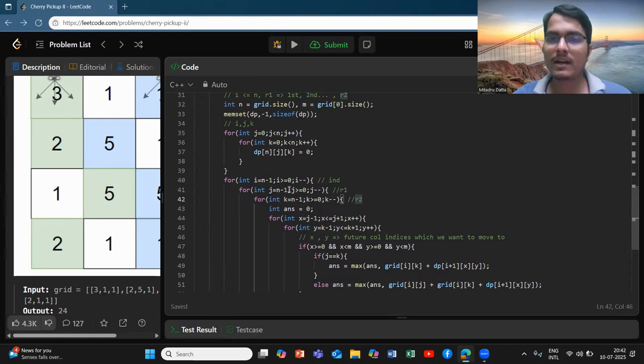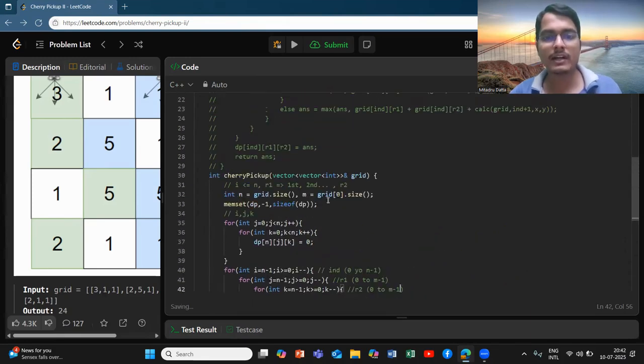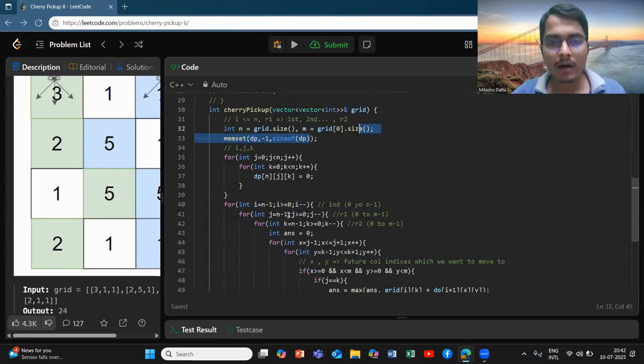You see, the error is that this n needs to be m, right? Because this index goes from 0 to n. So this index can go from 0 to n minus 1, which is along all the rows. But these r1 and r2 go from 0 to m minus 1, not n, right? The dimension is m minus 1, as we had already calculated here m. So I need to change these n's to m.